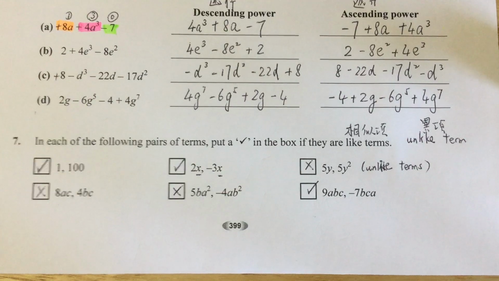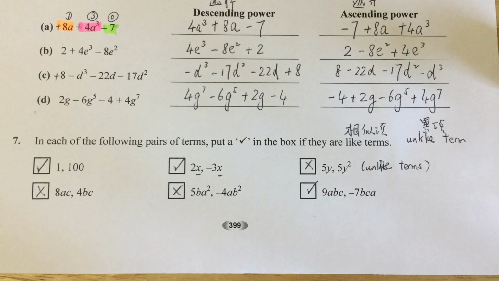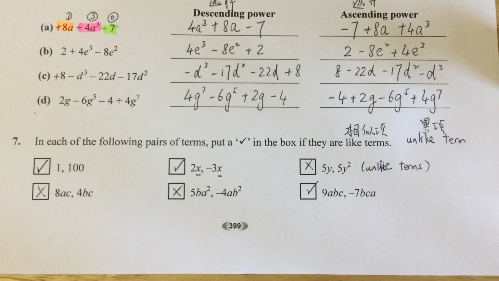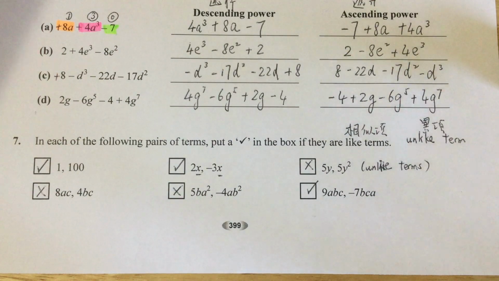The reason you must know the meaning of like terms is that for like terms you can add them up or subtract them. If they are unlike terms, we cannot do any addition and subtraction. I repeat once again, if they are not like terms, you cannot do any addition and subtraction. But it does not mean you cannot do multiplication, because you did a lot of multiplication in the last video and in the last exercises, exercise 1, 2 and 3 in chapter 12. So for like terms you can add them together and subtract. We'll have some examples for this.